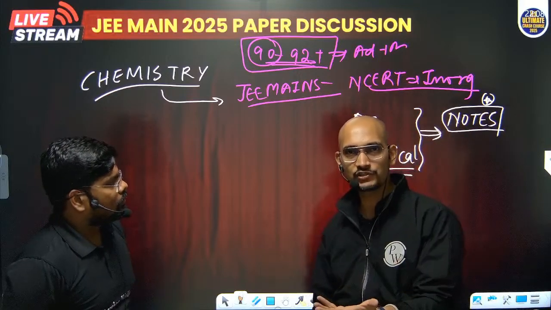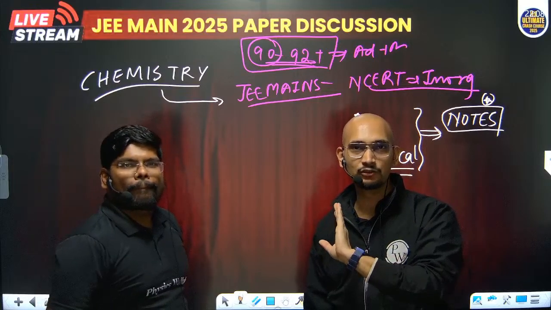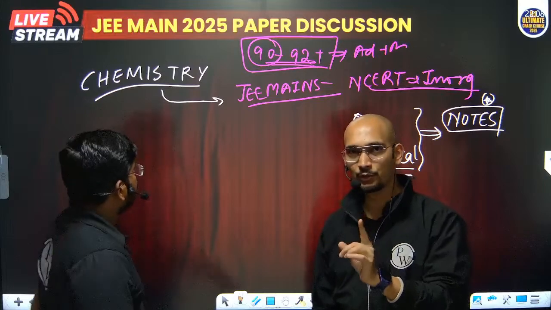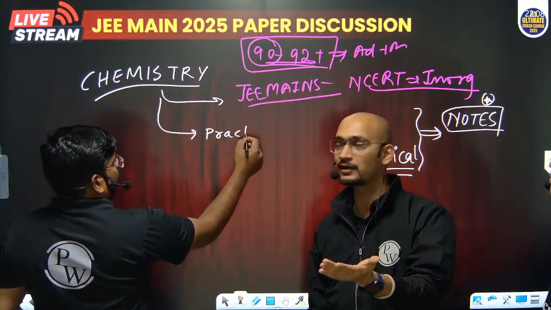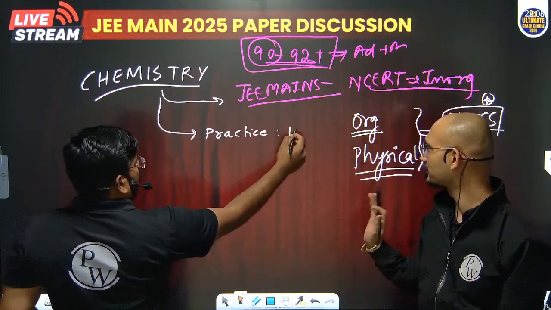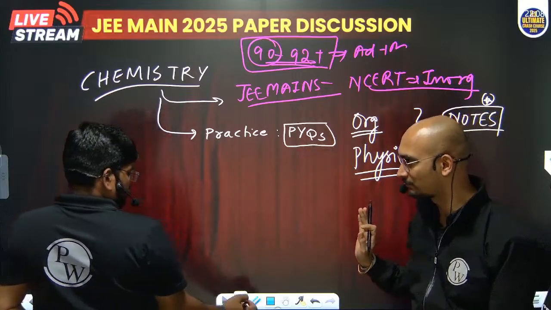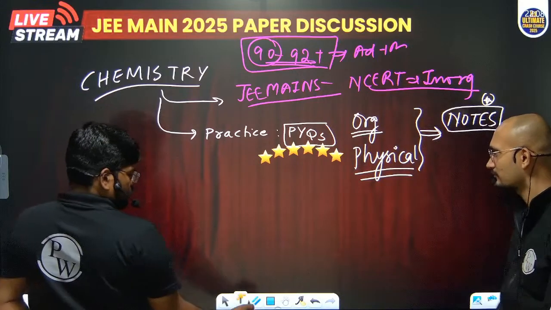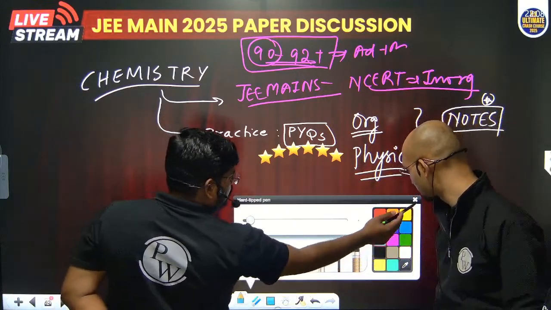And which kind of questions should they take care of? One thing I will tell you, there is no better content than PYQs. If they are doing 5 to 6 years of PYQs and revising them 2 to 3 times, I think it will be a really good scoring strategy for them, and there are no new things to study now. For chemistry, they can just go with that.